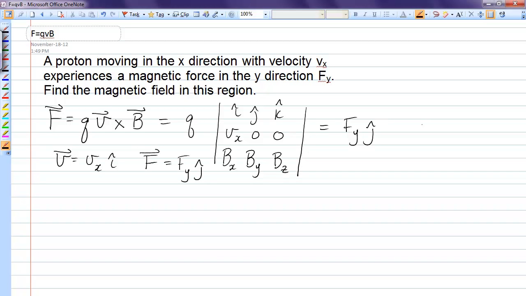That is in fact three separate equations: an equation in the x direction, the y direction, and the z direction. We need to write this out as three separate equations. In the x direction, the i-hat component is Q times 0 times Bz minus 0 times By. And there is no force in the x direction, so that has to be 0.